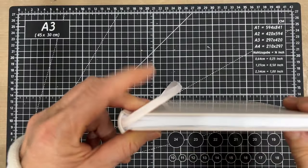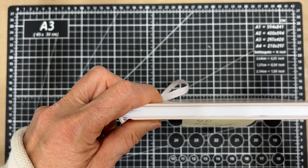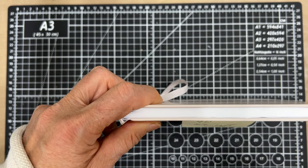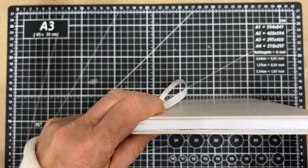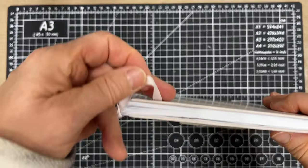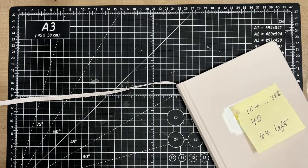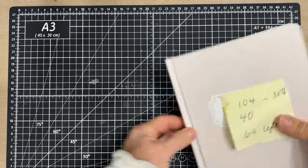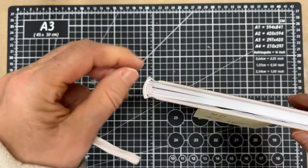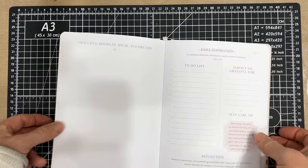Now I can take out more if as I'm going, I'm finding that it's bulking up too much. I can go where the stitching is and remove some of those. But for now, I think this is a good plan. Now the tassel here, I am going to get rid of because it's just going to get in the way of my creating. So I do not need that.